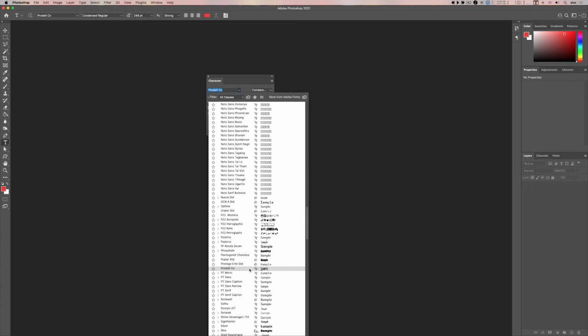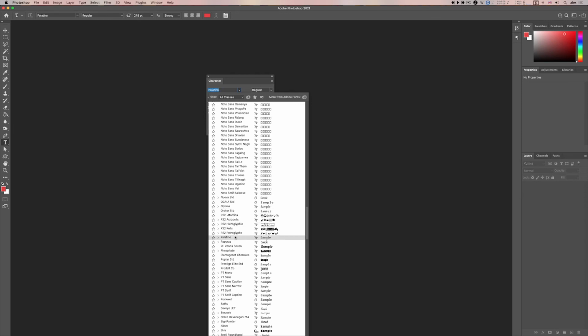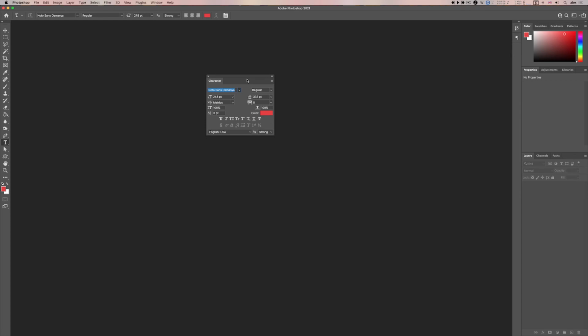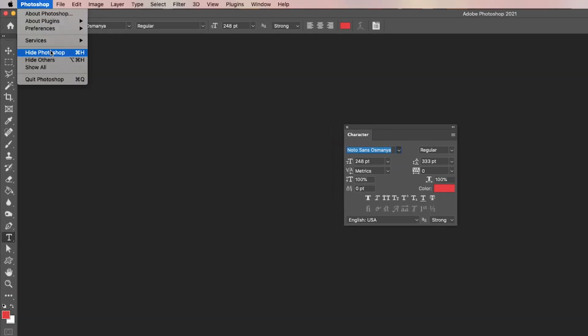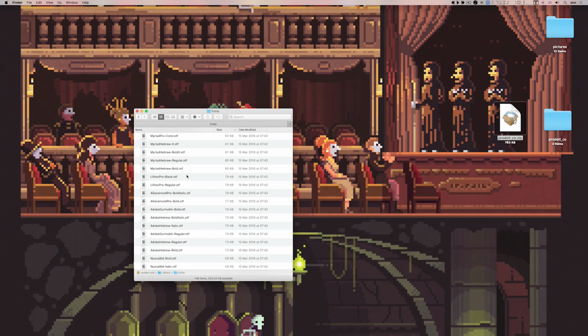Now it may be possible that even though Photoshop is open, you can't see the new font, in which case make sure you quit out of Photoshop, install the font, then open up Photoshop. The applications may not update if it's open whilst you're playing around with the fonts folder, but these days it seems to check for it quite well, and this will be the same for the other Adobe applications. But to be safe, make sure Photoshop is quit, install the font, or indeed, let me just hide Photoshop, I can drag out and uninstall the font and then go into Photoshop.